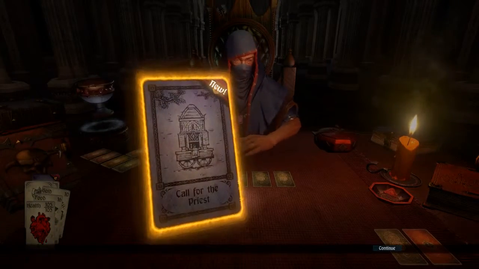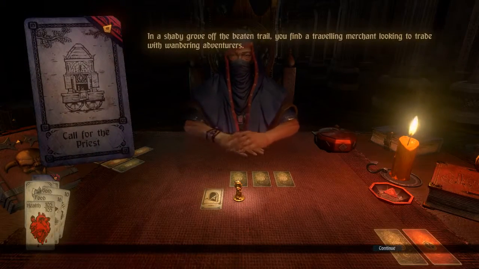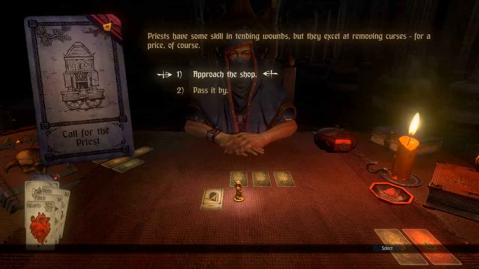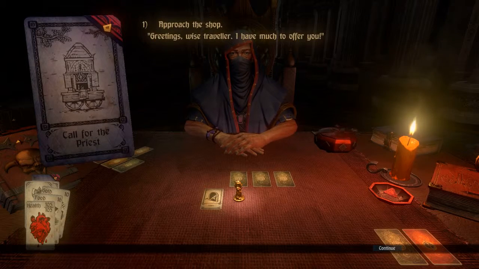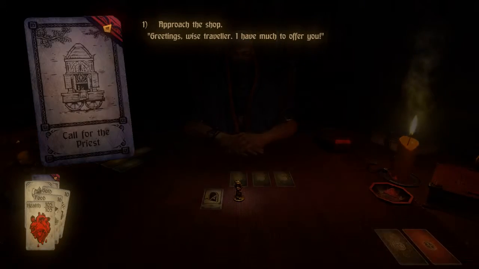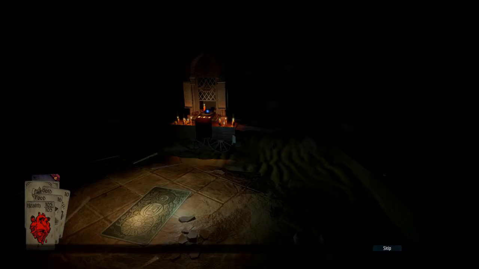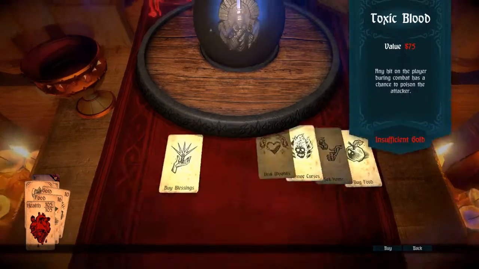Right. Go to the priest. It's just like a sort of trading card. Look, we'll approach, see what he's got, but I don't think I can afford anything this early on. Just don't have enough coin. Yeah, I thought it did have blessings and whatnot.